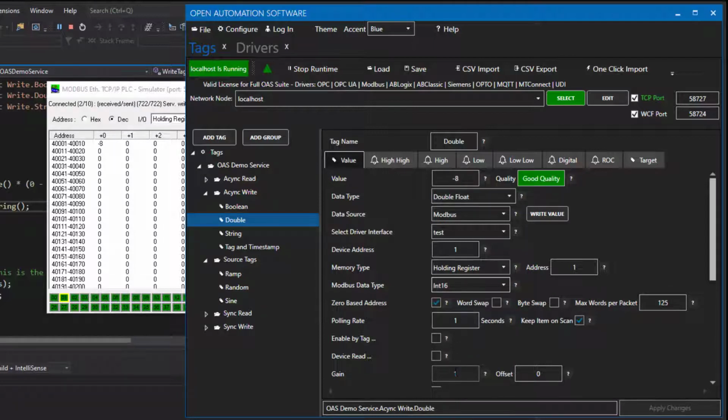Now, of course, with Modbus, you can set it to a float 32 or 64, or we can use the gain property. Let's set it to 0.01 and apply changes. Now we see that the value that is being written is multiplied by 100, and then when we're reading it back, it's divided by 100. So that's some simple scaling. That's an example that whatever your data source is, when you call the write tags method, the values will be passed on down to the source that you have defined.